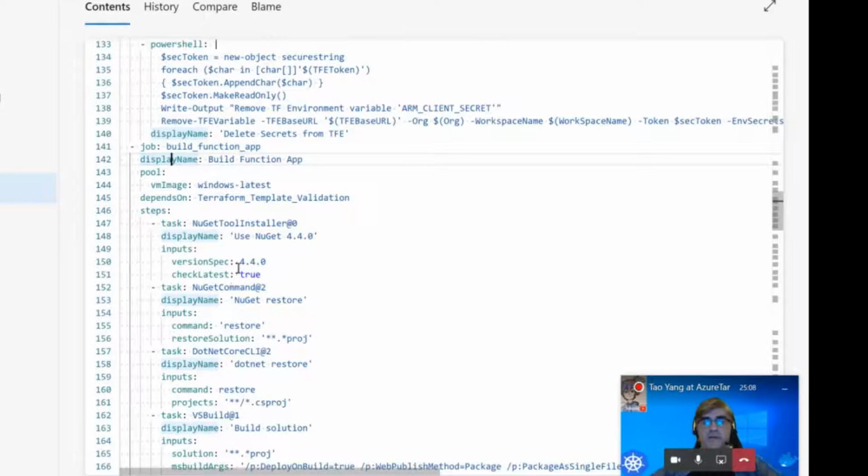Can they see the history of the runs on Terraform Cloud? Yes, they can see that in the cloud, and they can see it in here as well.